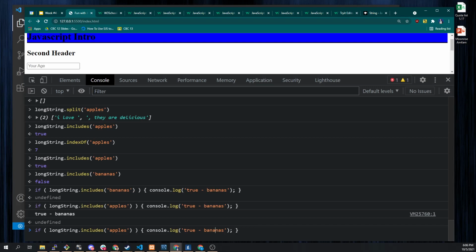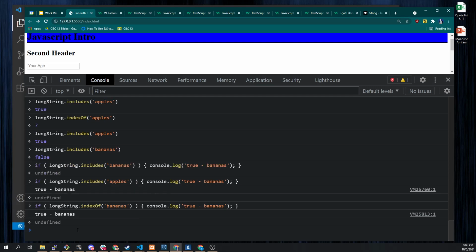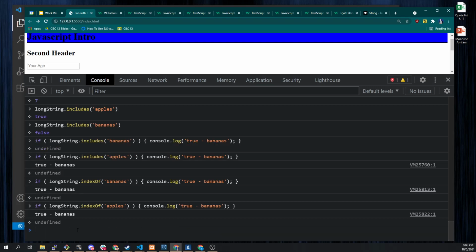If you recall, this was the example. If I did index of bananas, that's true because bananas exist. But if I did index of apples, it would be true because the return of index of is -1.